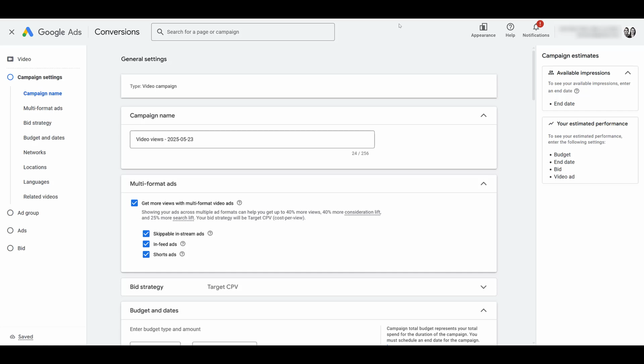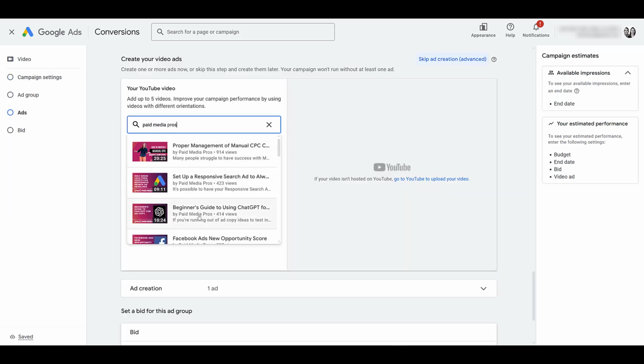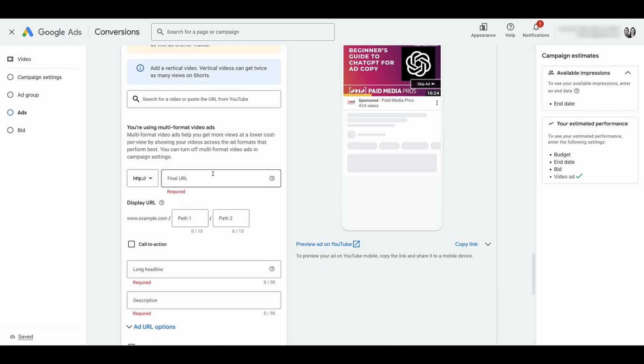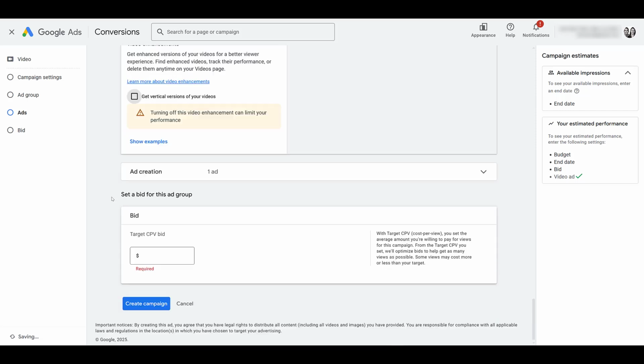And then for video campaigns that aren't transitioned over to demand gen, let's say you're running without a goals guidance or it's a brand awareness campaign, creating a new campaign, we're in campaign settings. Here we'll want to go down to ads, add in our video, and once you choose one, then we'll have some additional media settings. So if you scroll down past the rest of the ad creation, notice the shorten the videos option isn't there. It's either vertical or horizontal. So I would just uncheck it, go through all of it, and save it. I don't need to hop back into an active campaign. This one is at the ad level too. So it's a pretty easy setting.